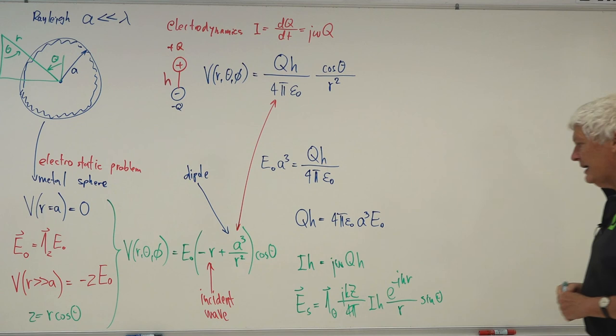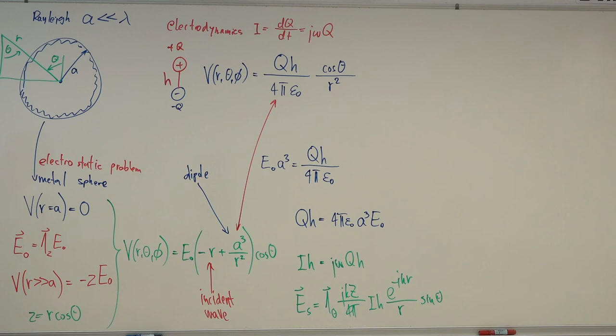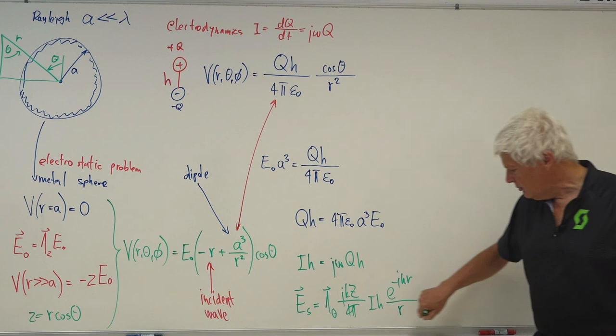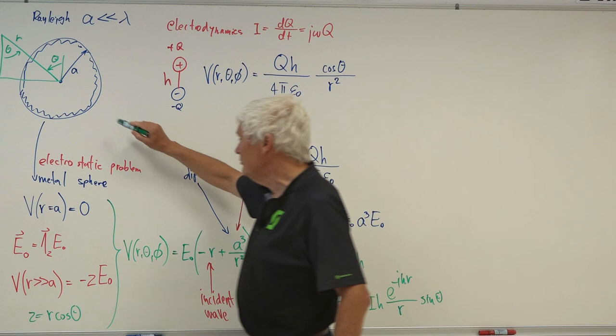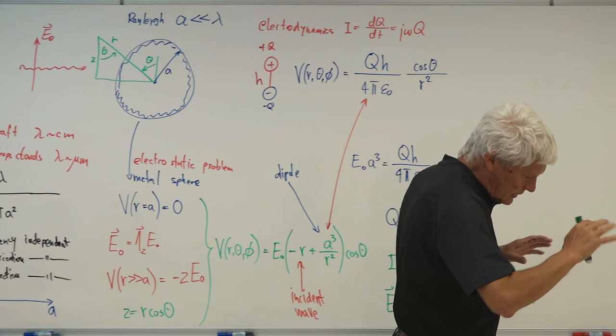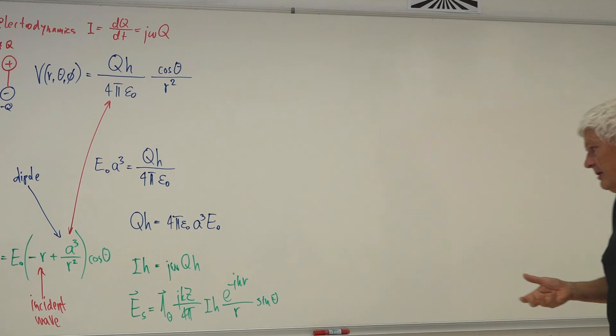We can actually get the scattered field from our incident field, inserting all relevant quantities in our equation. And this is only radiation at the scattered field. We only looked at radiation. We didn't look at the near field as here. We need the near field, and we know that the near field is the strongest close to the center of the sphere. So if the sphere is small, the near field is important on the surface. We can forget the radiated field on the surface of the sphere because the sphere is small. On the other hand, at large distances, this scattered field is what we are going to see with the radar.